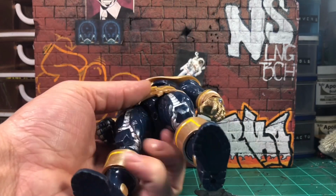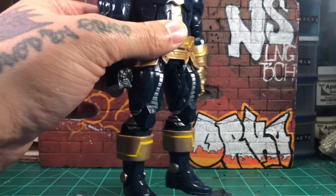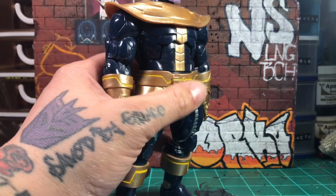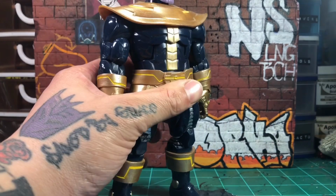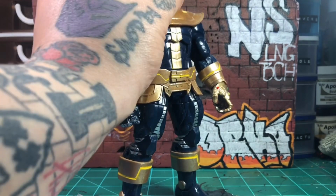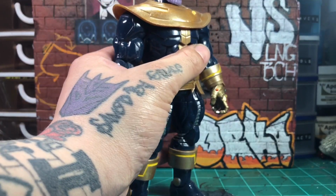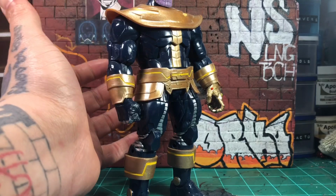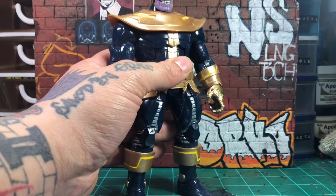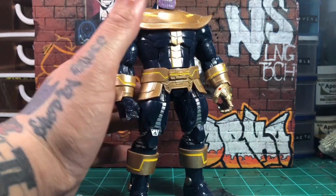I moved the skirt up, I believe. Drilled out the lower torso, and I went in here and tried to tighten up these leg joints, but it worked for the most part, but it really didn't. But I tried to tighten up the leg joints, and then next was the torso. The torso wasn't doing what it was made to do, which is not be floppy. Well, apparently it was made to be floppy because it was floppy, but it just wasn't acting how I wanted it to. So I started brainstorming ideas.